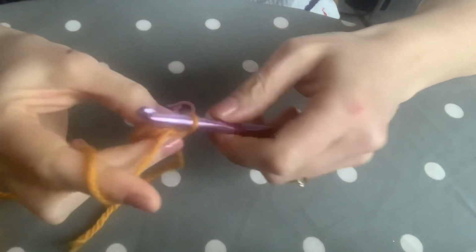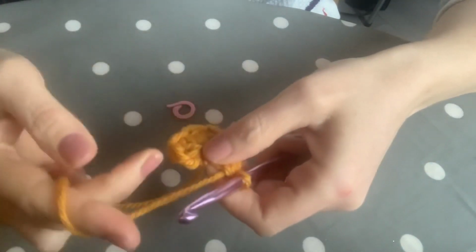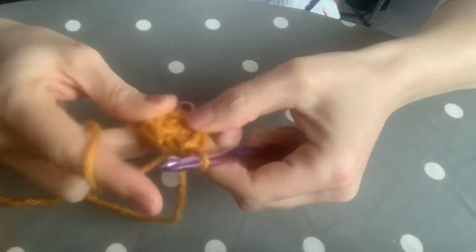Some patterns you will work in a continual round, and so you would then carry on to do your next stitch in here rather than a slip stitch to join, as I just showed you.